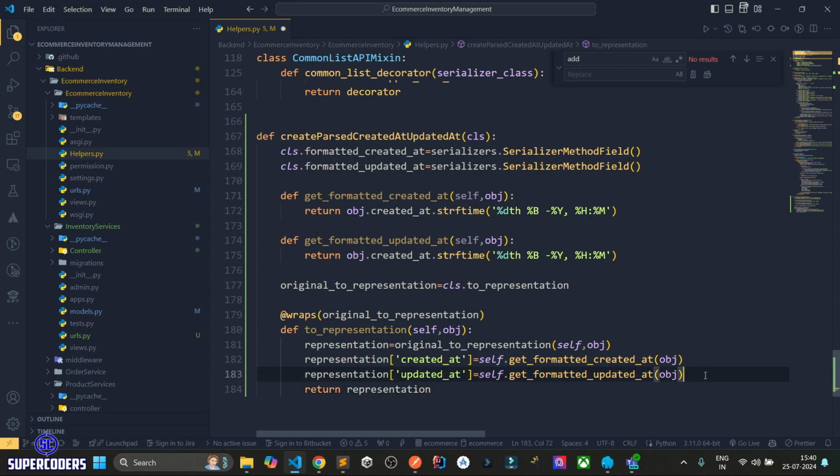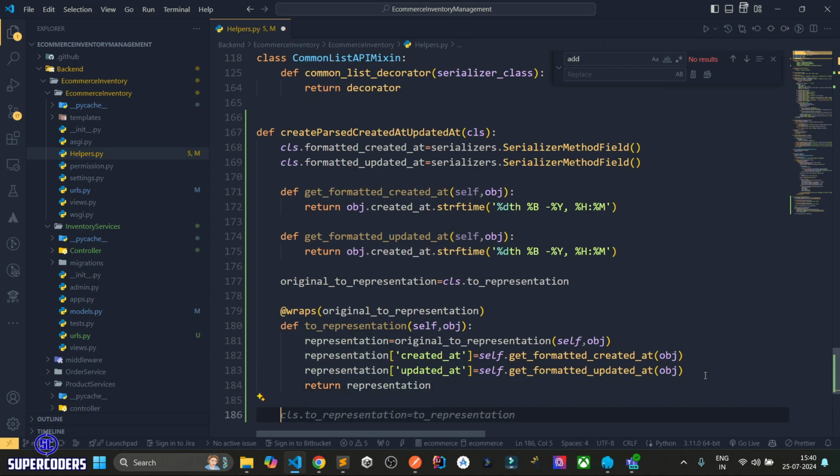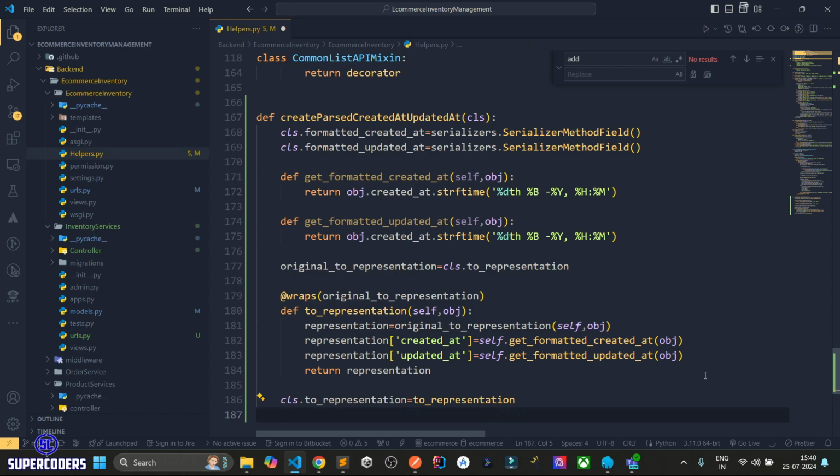So return the representation, and cls.to_representation equals to_representation. Then after that, we need to return the cls. So return cls. Now save it, and we need to implement this method everywhere.